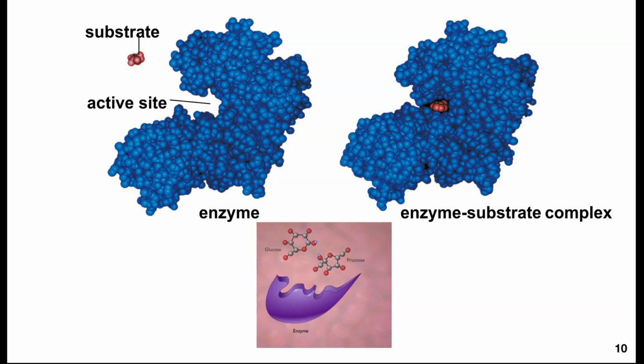These non-covalent bonds position the substrate in ways that favor a very specific chemical reaction to occur. The most important thing to remember from this slide is that an enzyme changes its shape, or conformation, as the substrates are converted into products. But once the chemical reaction is complete, the enzyme will revert back to its original conformation, and it will be ready to receive another substrate molecule.